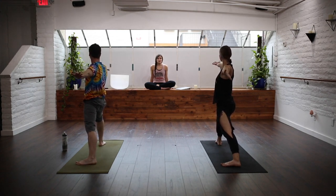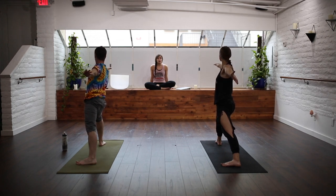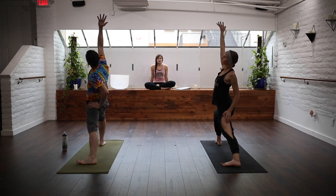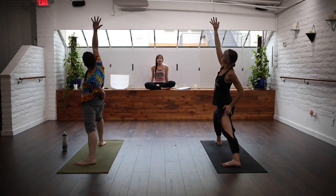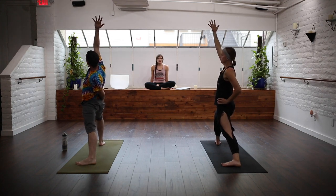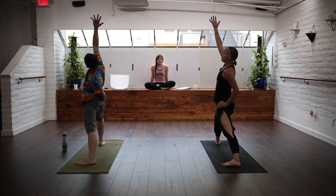Flip your right palm toward the ceiling. Inhale to reach forward and exhale for reverse warrior. Lift up as high as you can through your entire right side and then slightly back. You should feel the stretch along your right side body here.